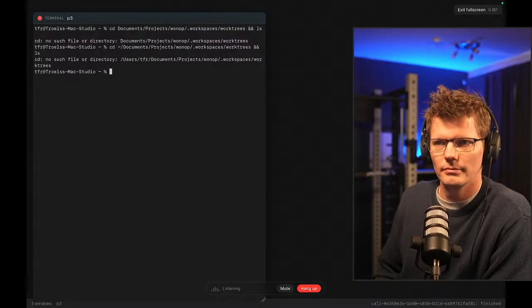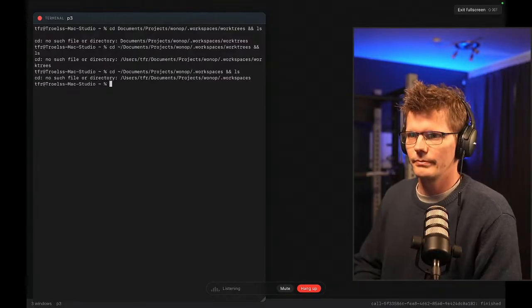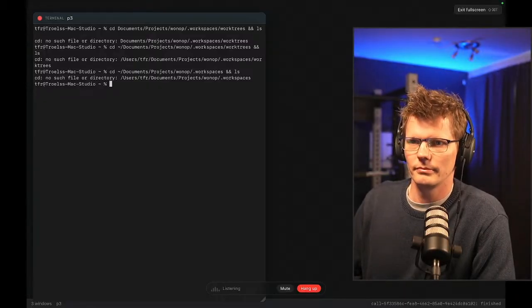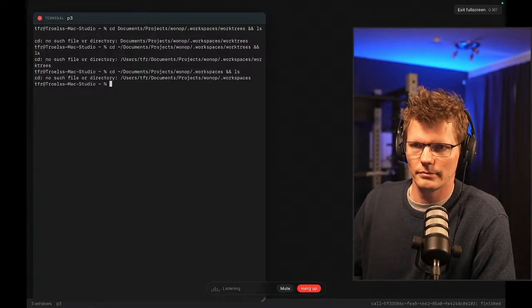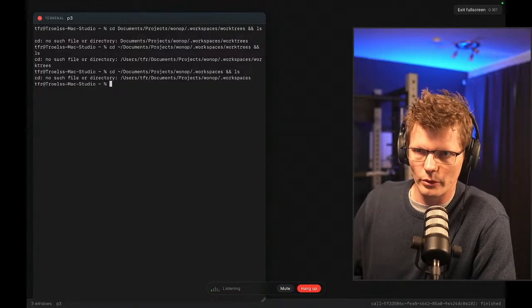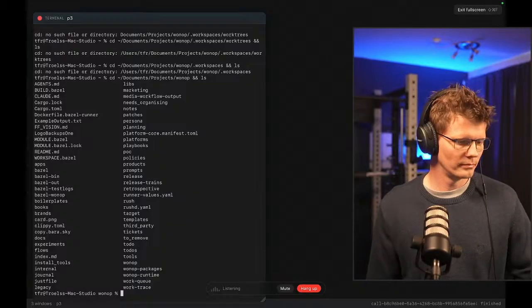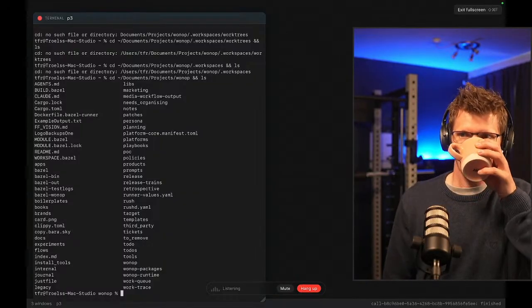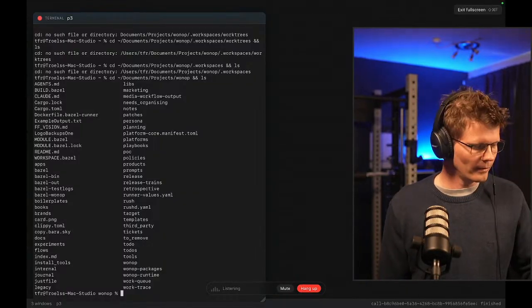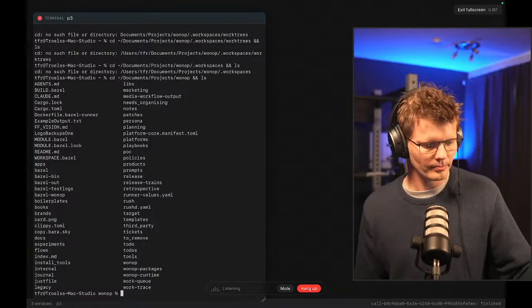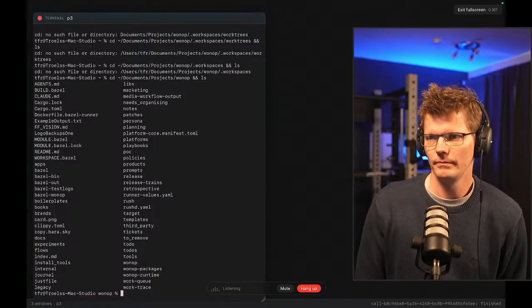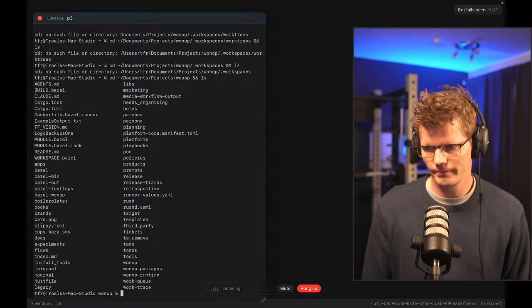Got it. Let me go up a couple of levels and check the worktrees directory. It seems that the .workspaces directory doesn't exist or has a different name. I said remove 2 levels, you only removed 1. You're right. Let me remove 2 levels and try again. Now we're in the right place. I see the contents of the OneUp directory, but it looks like there's no direct folder named .workspaces or worktrees here. .worktrees.